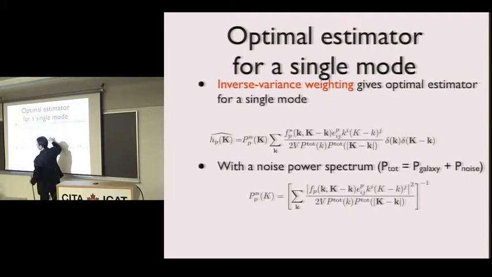So let me go to the next comment. So this is a test to try to plug in numbers for a specific prediction. We looked at the model that sent a tensor scalar scalar three-point function. And the model that sent a tensor scalar scalar three-point function gives you a specific form for F sub P with these factors in there. And it actually turns out to be a scale invariant spectrum, equal power from all k.